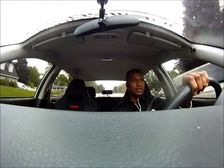Installation was the easiest thing ever if you have a hoist. If you don't have a hoist, it can be a bit of a bear. But keep in mind, I did have a hoist. I put it up on the hoist and I had it installed in maybe 10 minutes, provided that your stabilizer links and all that stuff come apart, no problem.